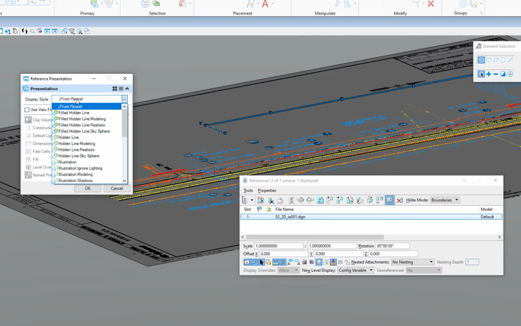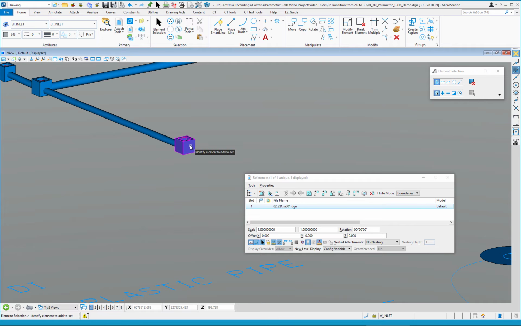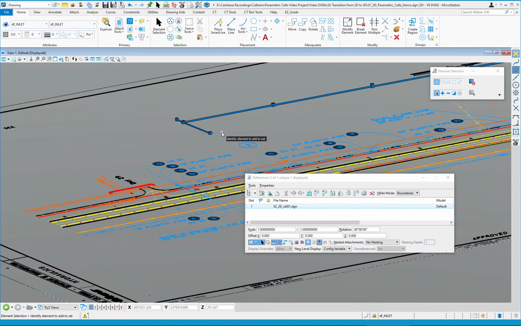I'm going to change this from parent, scroll to the very bottom, choose wireframe, and click OK. And when I do that, you're going to notice a change, but you're also going to notice when I hover over the border, it doesn't highlight the interior part. And if I zoom back in on my design, I'm still in illustration, which again is a choice you'll need to make, which one is best for what you're doing. You'll find that you're going to switch back and forth between them as you're doing your design. So that's one way to correct that.